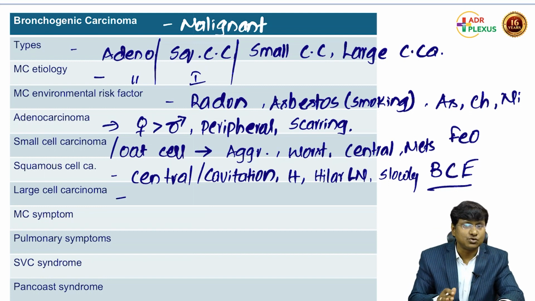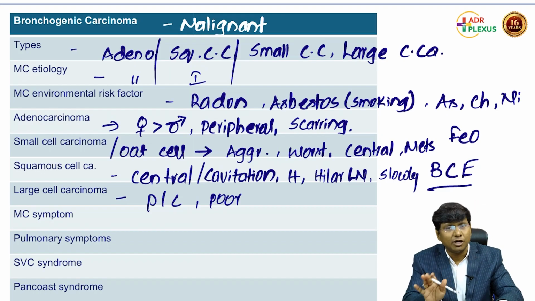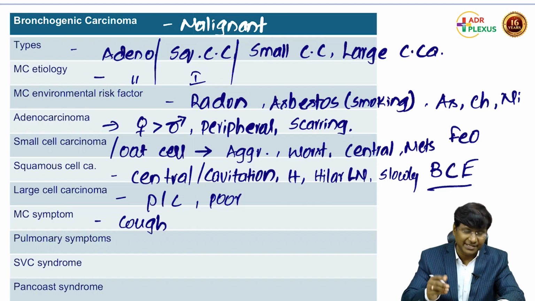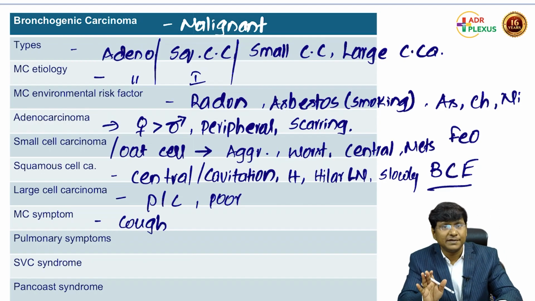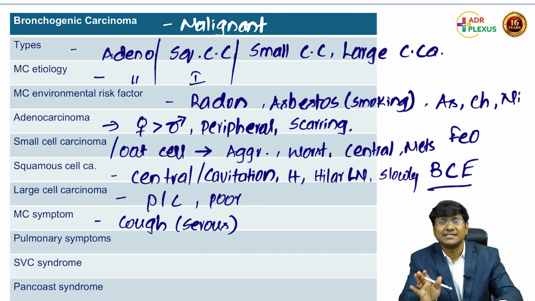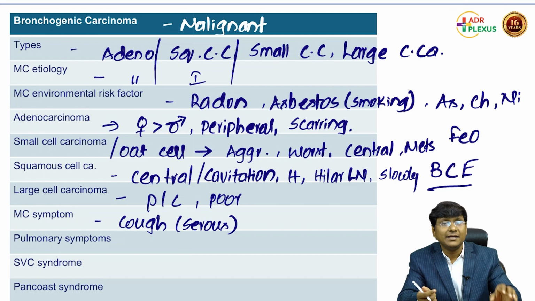Whereas large cell carcinoma, it has both the peripheral distribution and as well as the central distribution. And it is also the disorder where the individual has a completely poor prognosis. And the most common symptom that these individuals will have is cough with copious amount of the expectoration. And this expectoration that these individuals will have is the serous in consistency. And why is this particular cough? That is secondary to irritation or compression of the bronchus by the tumor.